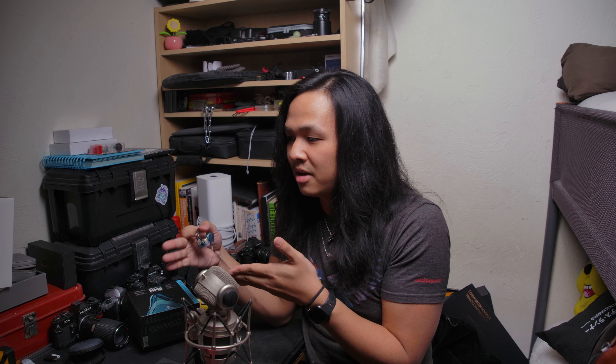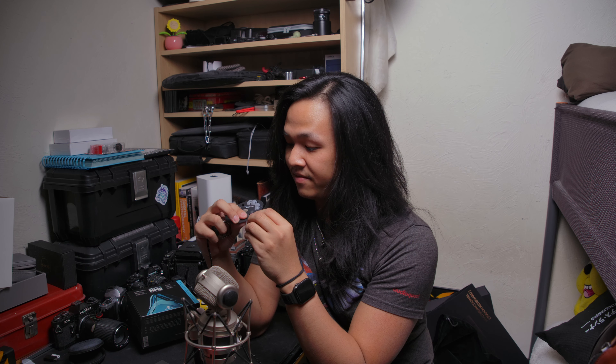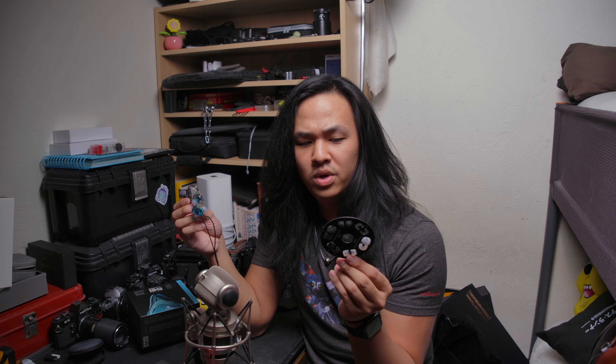When it comes down to it in games and battle, if your skill is matched with somebody else, it all comes down to equipment. And if you have the more accurate equipment, well, you're the winner. I should try testing these ear tips on other IEMs sometime. But this one just happens to come with them and label them, so that's a very nice addition, which makes this a pretty compelling product for listening to music and playing games.